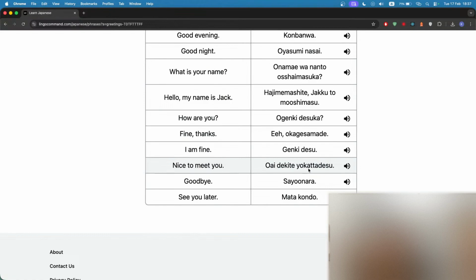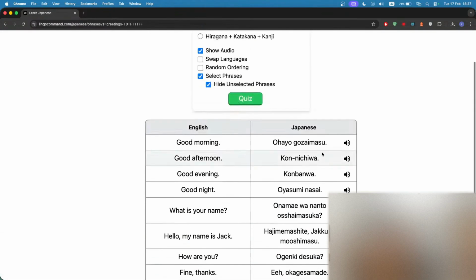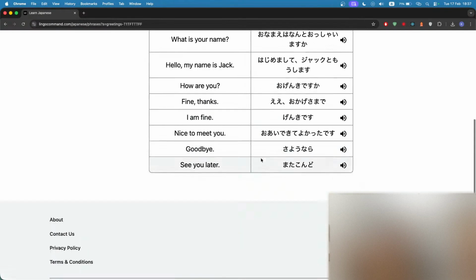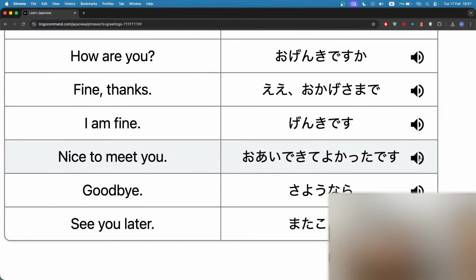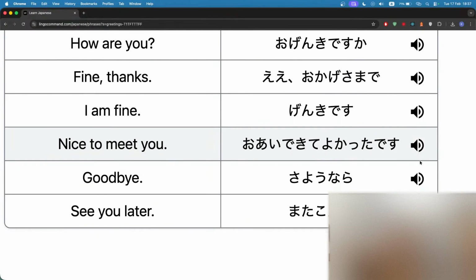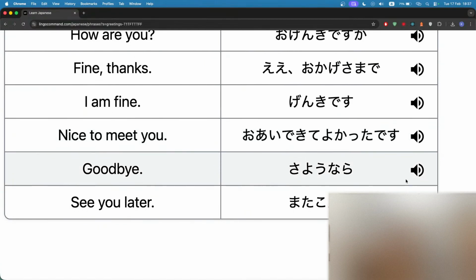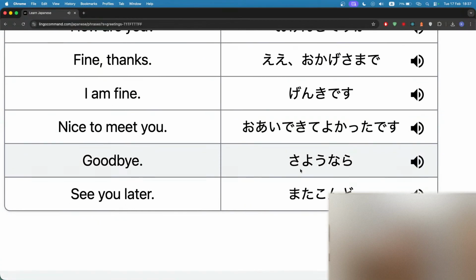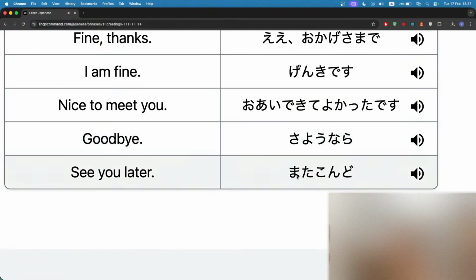Owai dekite yokatta desu. Okay. お会いできてよかったです。Goodbye is sayonara. Okay. さようなら。Don't think I'll struggle with that one. I've heard that before.